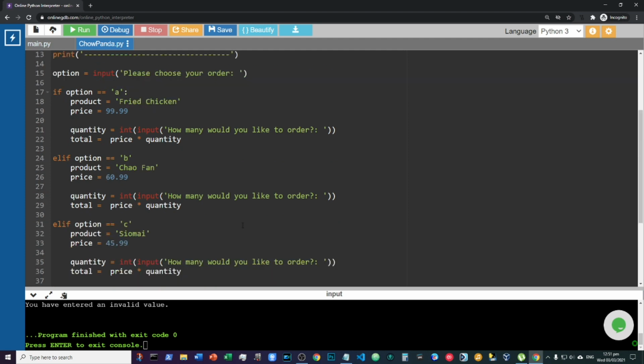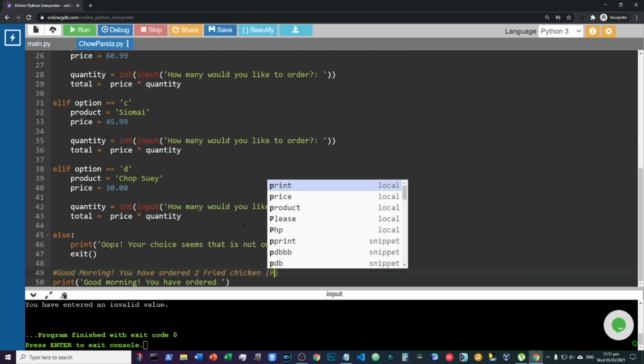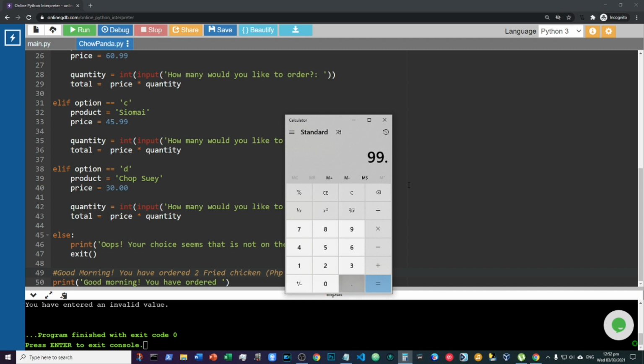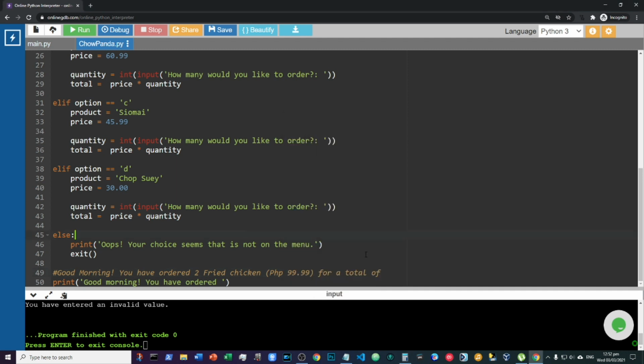Okay, let's say 99 PHP 99.99 for a total of, so ang total din niya is, let's say, kung pila na, 99.99 times 2, that is 199.98. So na, gusto na ko ingana. I would like to copy this format here.